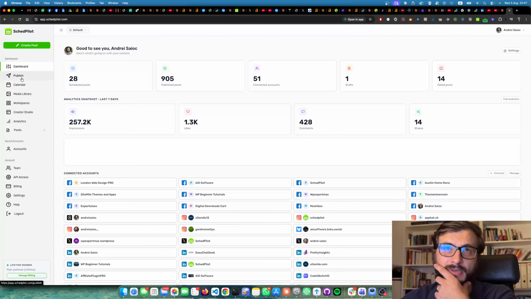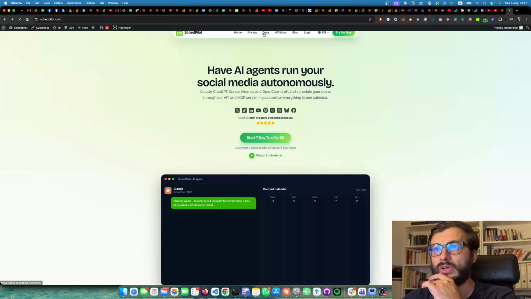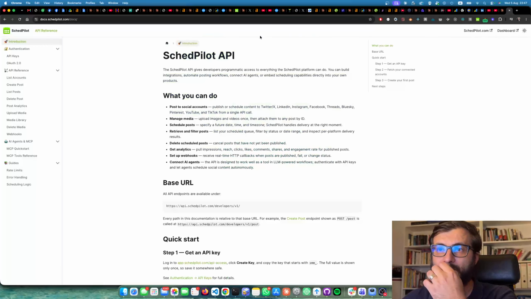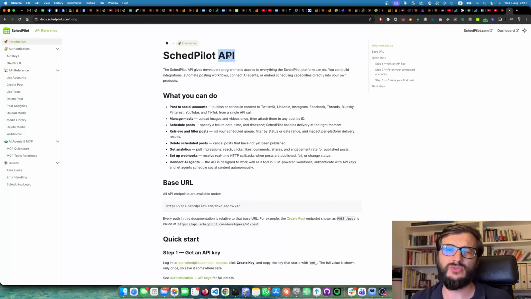It has an MCP. If you go to the documentation, you will see that it has an API which can be used in workflows like N8N, if you're familiar with that, maybe with some custom workflows with APIs or AI agents.